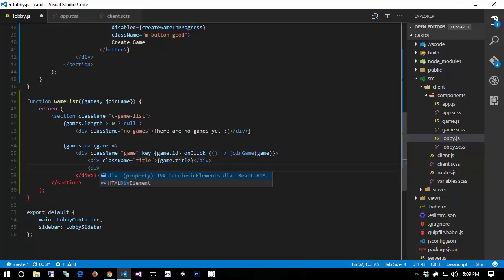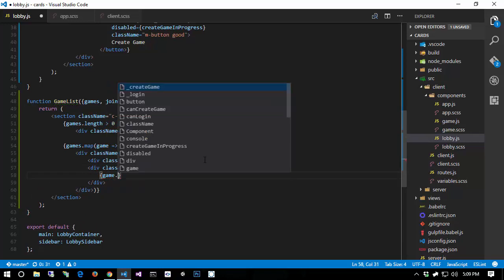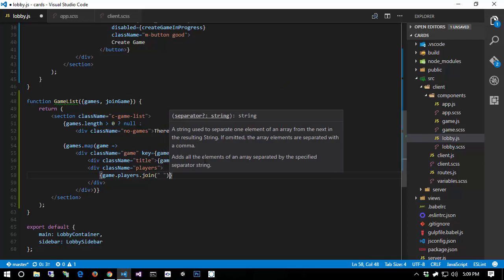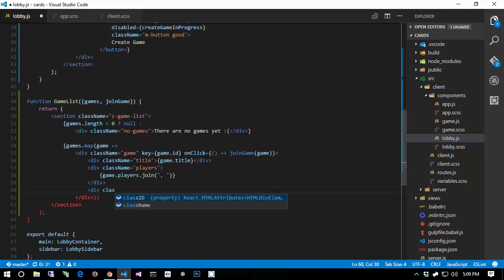And then we'll have a div className equals players, and inside of players we are going to simply put in game.players.join, comma. So the players array is going to be an array of strings, each string representing a player name. And we're just going to join them all with a comma and print them out. Then finally at the bottom, the last div is className join-game, which will simply have the text join game.